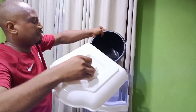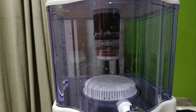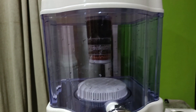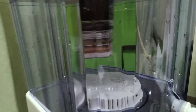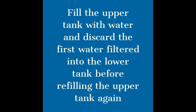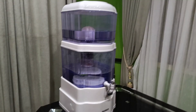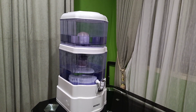Next, we fill with clean water to the upper tank and water begins to trickle down gradually. Ensure that the water that first comes out is completely discarded. After discarding it, you can refill the tank again before drinking, and after a while this is what we have — water in both the upper and lower tanks.